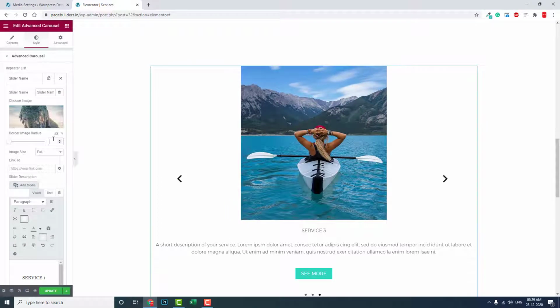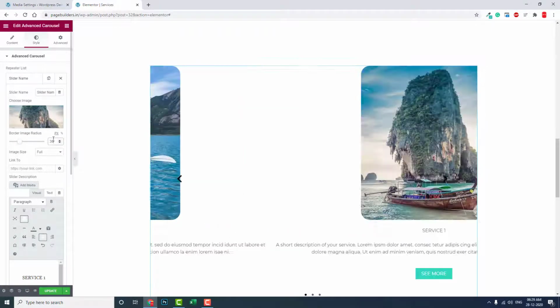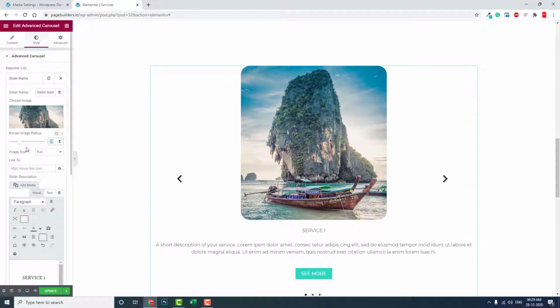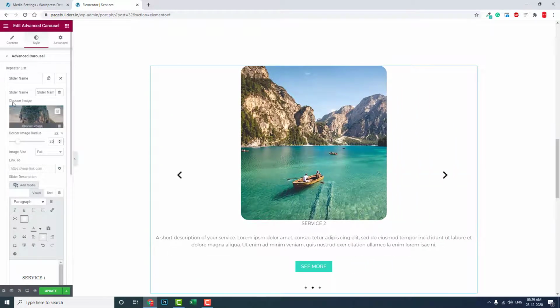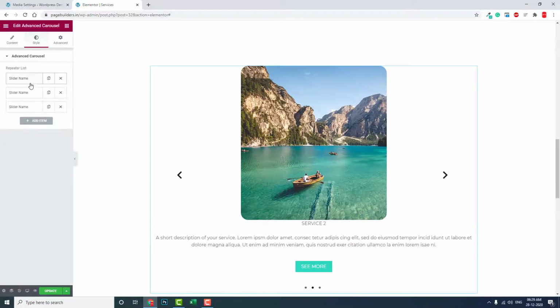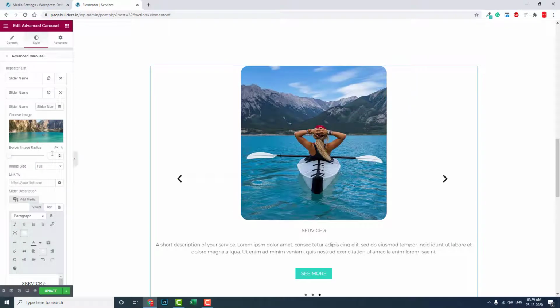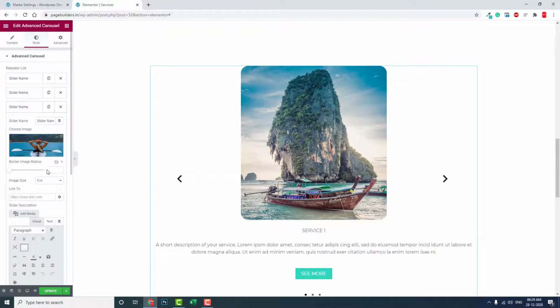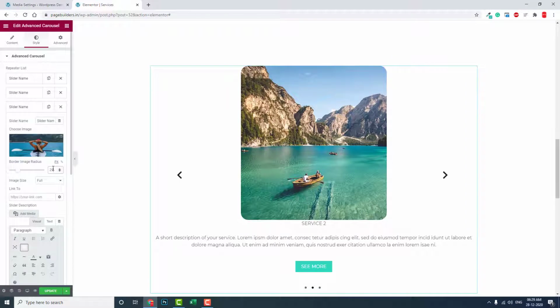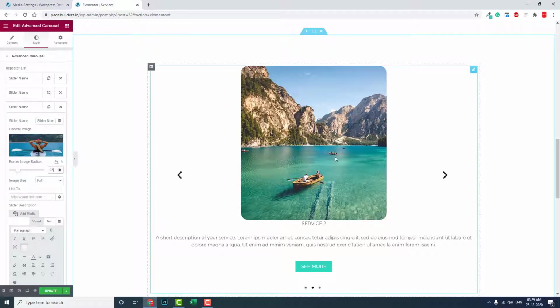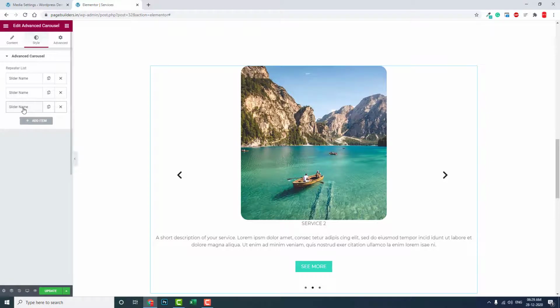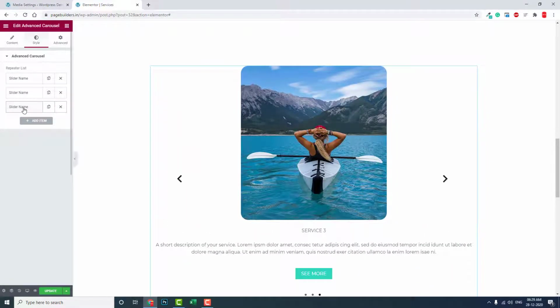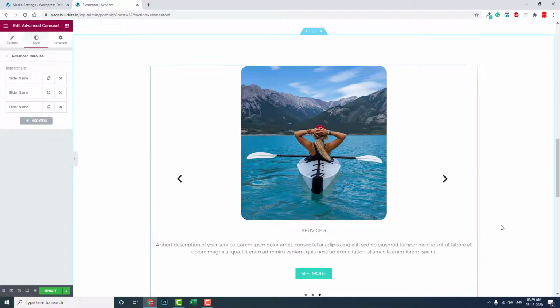About 25 to 30 pixels is okay. Yeah, 25 is enough. Same goes for the others, about 25, like this.